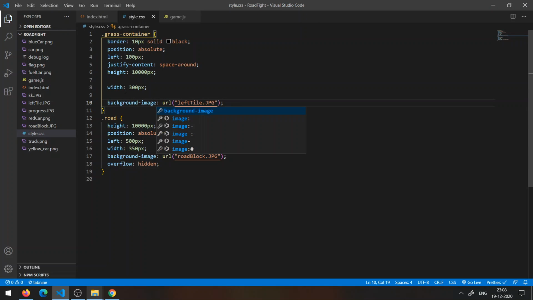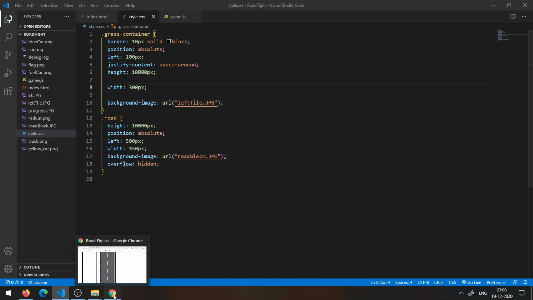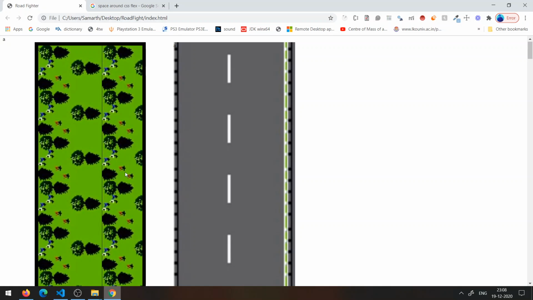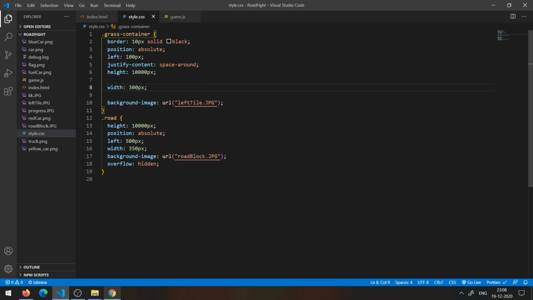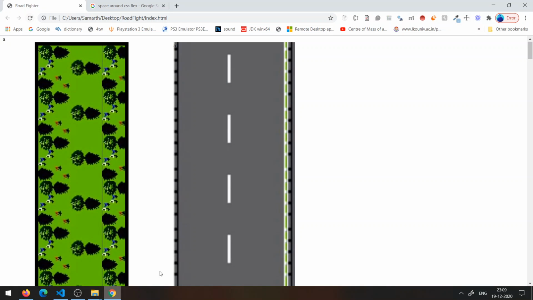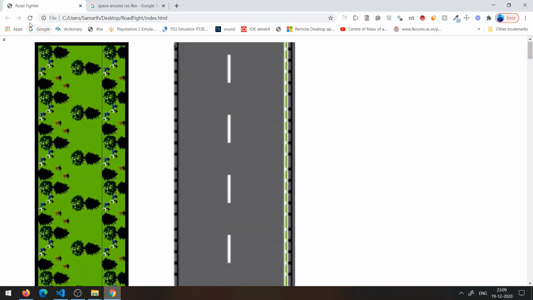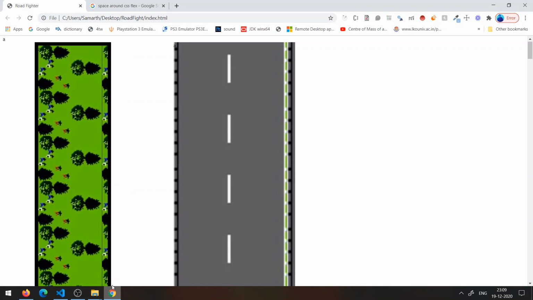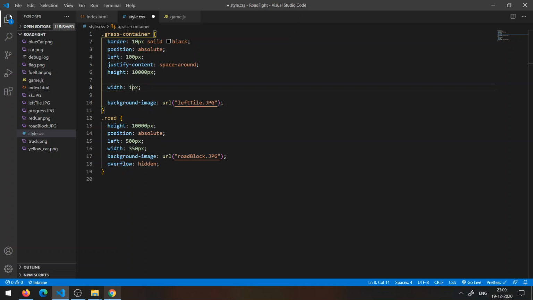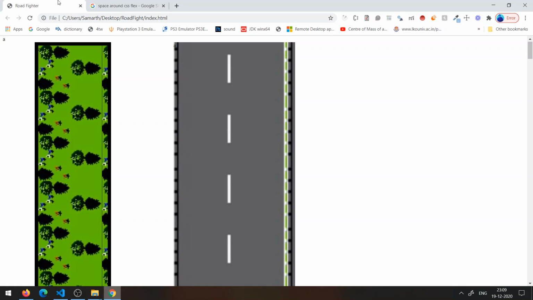So I made it background image, and now let us see if we can reduce the width to 250 px, or we can reduce the width further to 200 px, and we can reduce the width further to 180 px. Yeah, perfect.